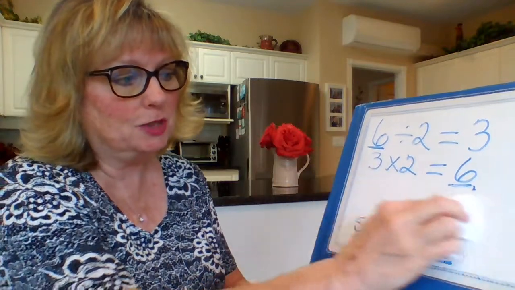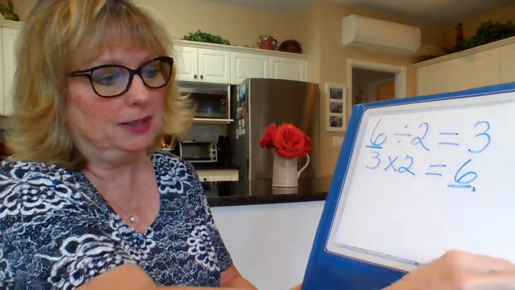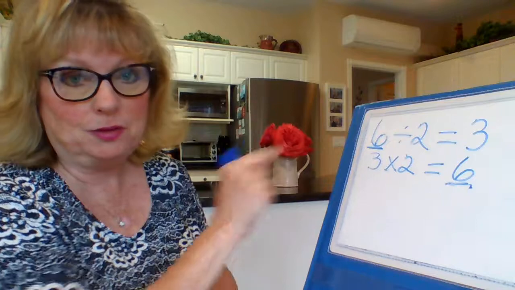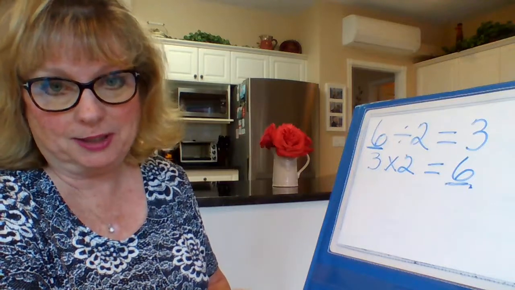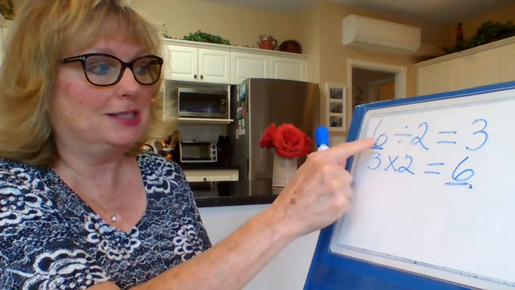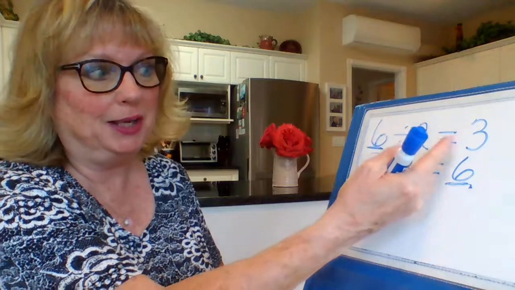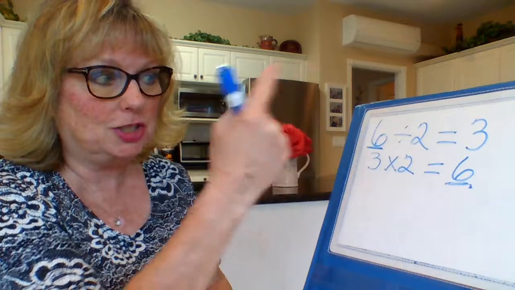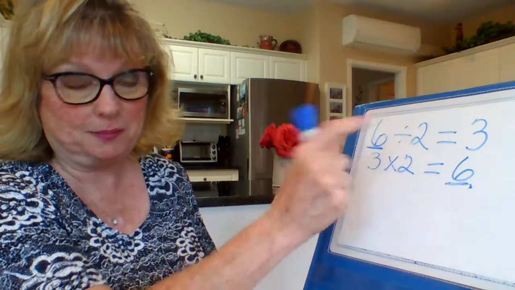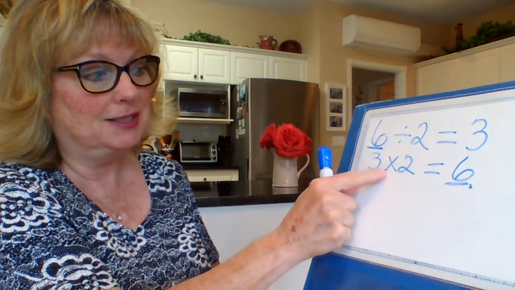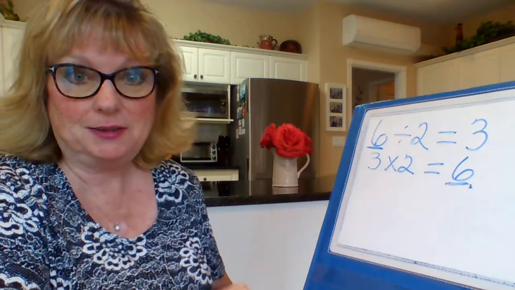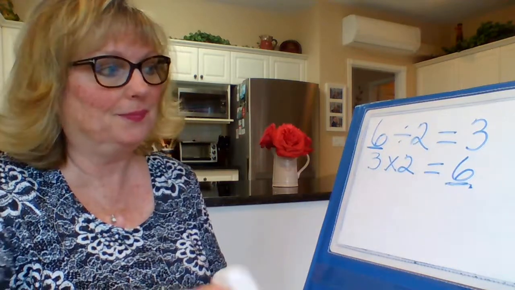So let's remember this first one up top here, okay? I'm going to erase it in just a minute. So remember, you can keep it on your whiteboard or you can keep it on your piece of paper. That we had 6, we divided it by 2, and we got 3. And then if we want to think about it in multiplication, you reverse those numbers. 3 times 2 equals 6. Okay, so those are related.